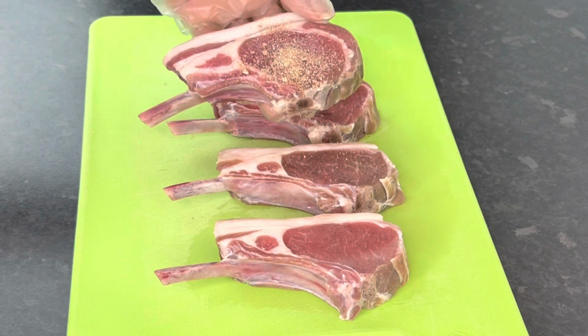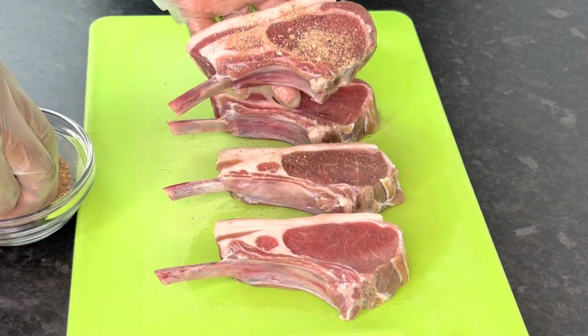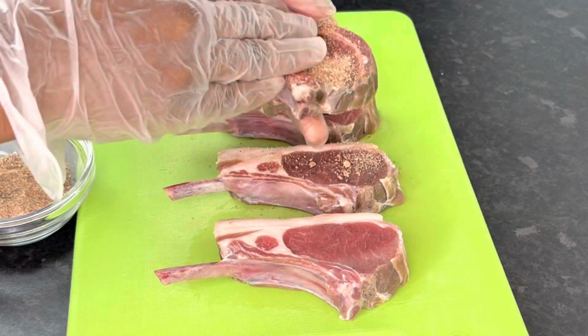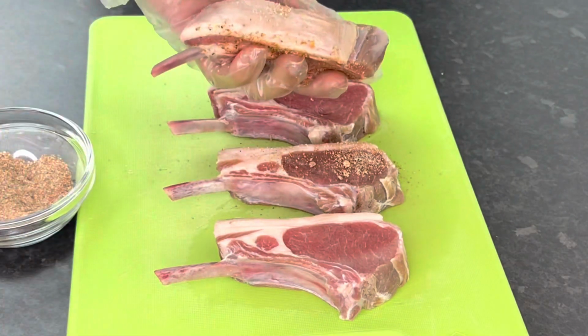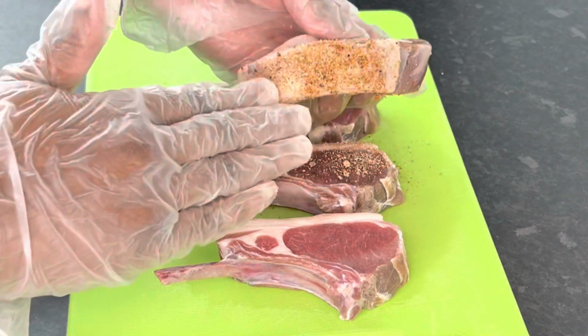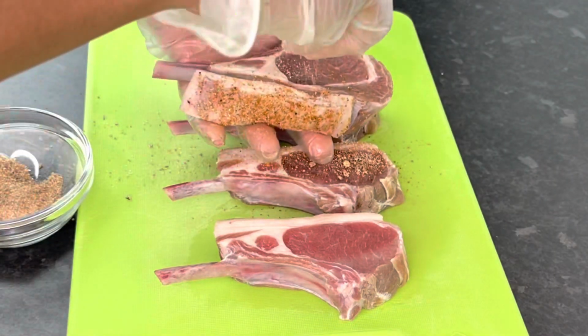So, yes, let's go in with the seasoning. We are going to be lathering it and rubbing it and massaging it everywhere, the top, the bottom, the side, front and side to side. We're going to be doing it everywhere. You see that nice fatty part right there? Yes, get it all over that fat. Get it up on there.